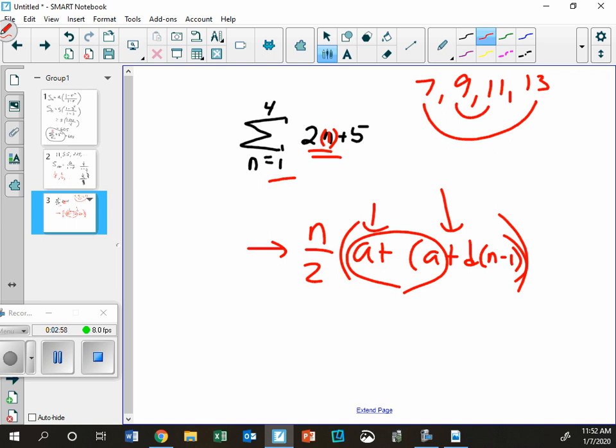Okay? All right, so then let's use that formula to do the same thing. We already know it adds up to 40, but can you use the formula to do it and make sure it works? Know what I mean? We know the answer is 40. Just use that formula. Put the numbers in the right spots. And by the way, is this geometric or arithmetic? This is arithmetic because it has a common difference, a d. That other thing does not have a common difference. If you're multiplying by like 6 each time, it does not have a common difference. It would have a common what? Common ratio. Very good.